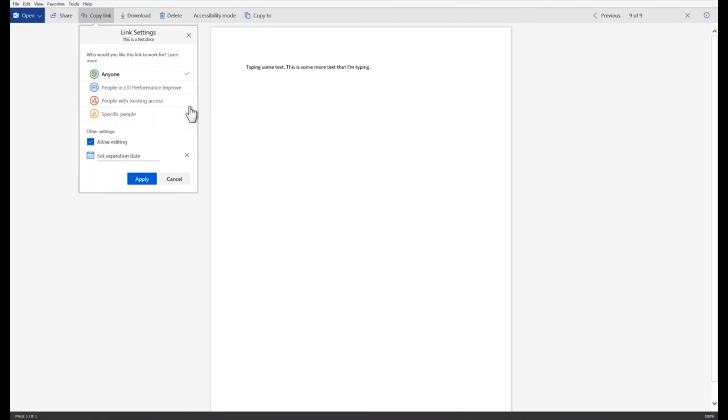So there's always a question here, like, well, wait, Justin, why is there a share versus copy? What's the story there? Well, it depends on our use. If we want to automatically send an email, yeah, use the share feature. But for me, I'm usually drafting an email to them already. So I can hop over to my OneDrive, hit copy, craft the hyperlink how I want it to look, and I'm pasting that into my email.